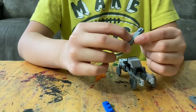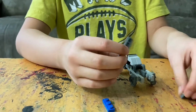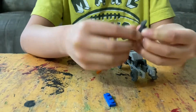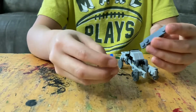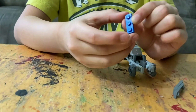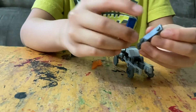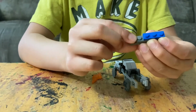It's called a tile. And in the middle, that takes up the two studs, put it on top and leave one stud empty. Then take a blue 1x3 and put it on one of the studs. Like that. So now it looks like stairs.